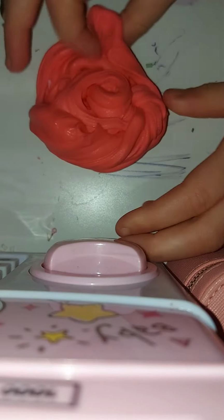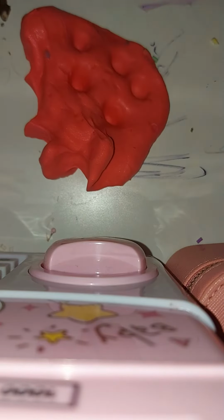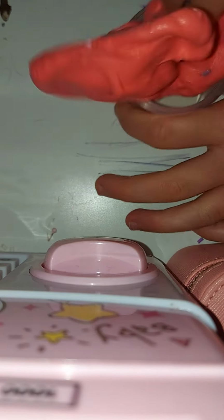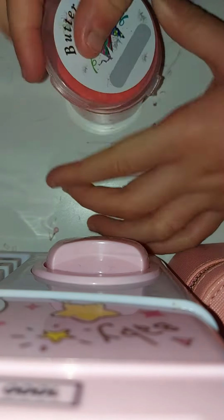This red slime, it's super good. Like, actually really good, guys. Ooh. So I'm slimming it up right now. So yeah, I'm going to rate this one about, let's give it a 7 right off the bat. Now we're going to put it back in the top.